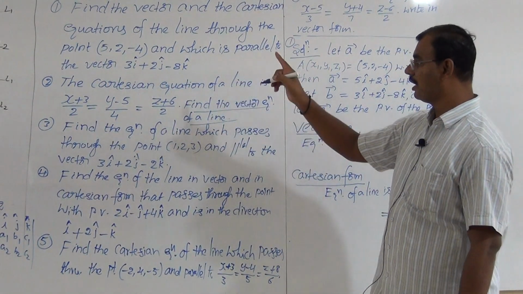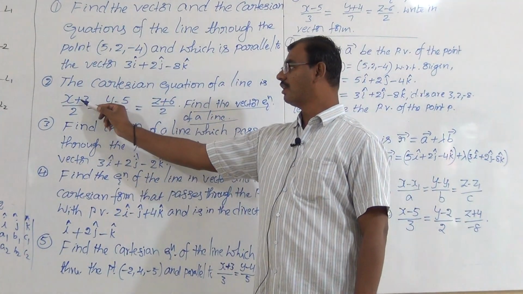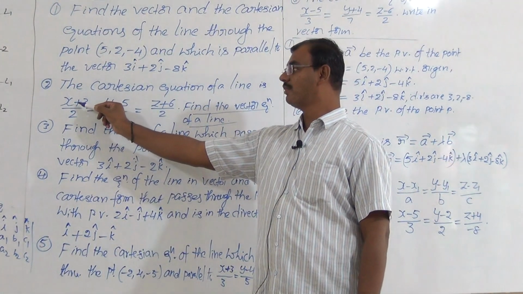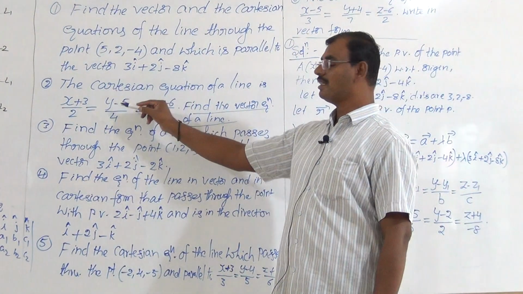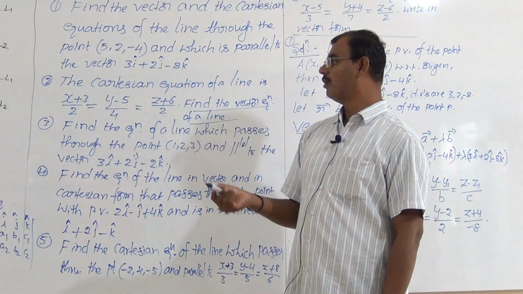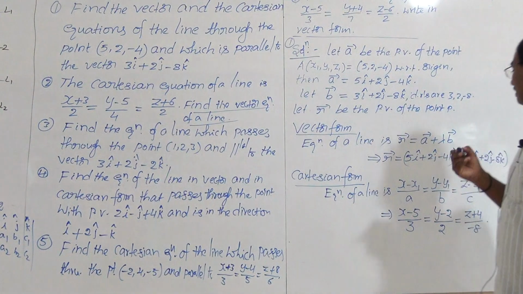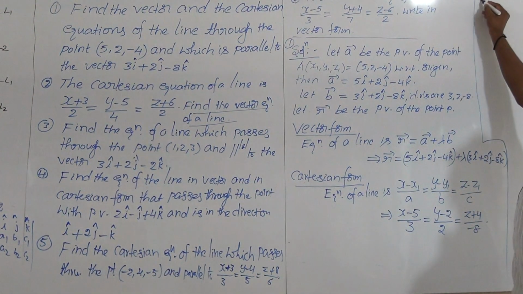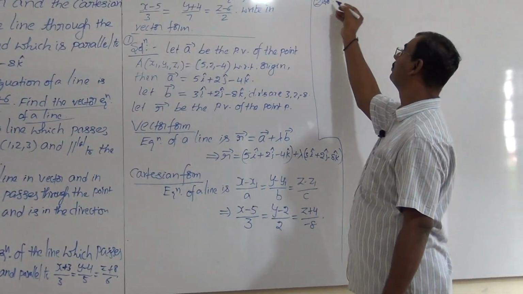So from this we have to find the point only. What is the point here? Convert into the standard form. So x1 is minus 3, or plus 3? If plus is there, you take the opposite sign, minus 3. If minus is there, you take the opposite, plus 5. Here plus, so minus 6. What are the DRs? 2, 4, 2. So the answer to the second question is very simple.